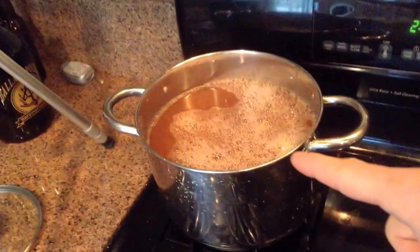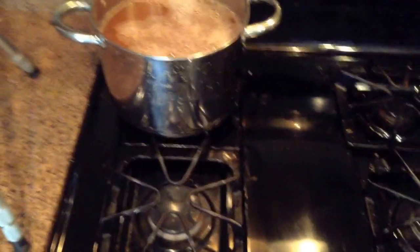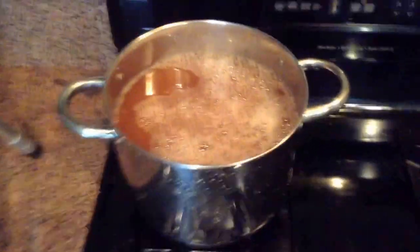We transferred everything from these 3 pots and the grains back into the mash pot. So we're going to bring everything back up to a boil here. There we go. Alright, we're going to wait for this to boil up, and then we're going to split up our hops. Looks like we got the Cascade hops, and then also some Columbus hops for the full 60 minutes. So when everything comes back to a boil, we will get another video.